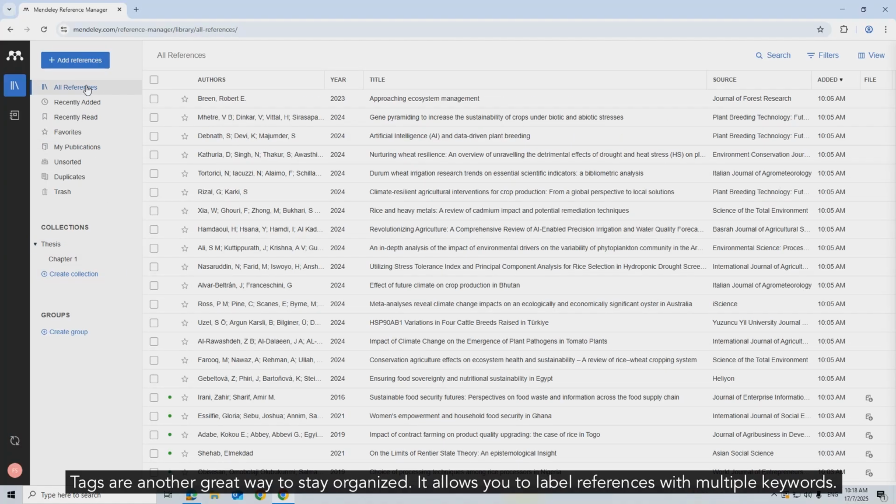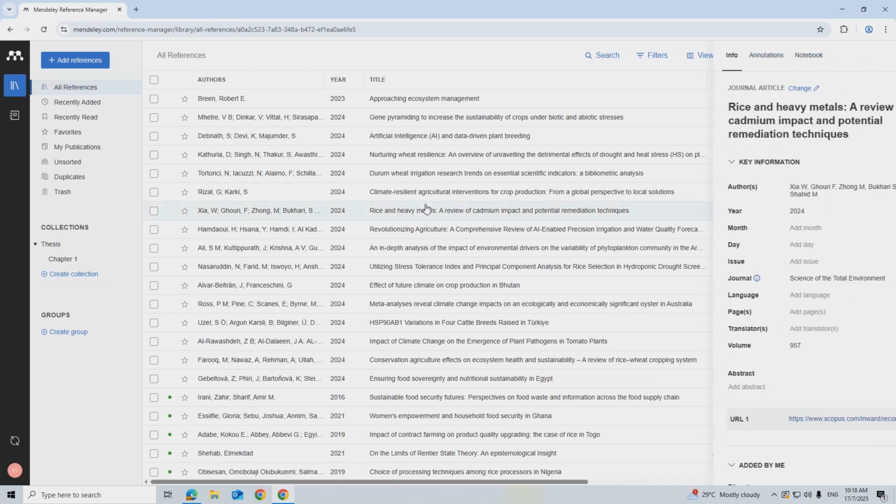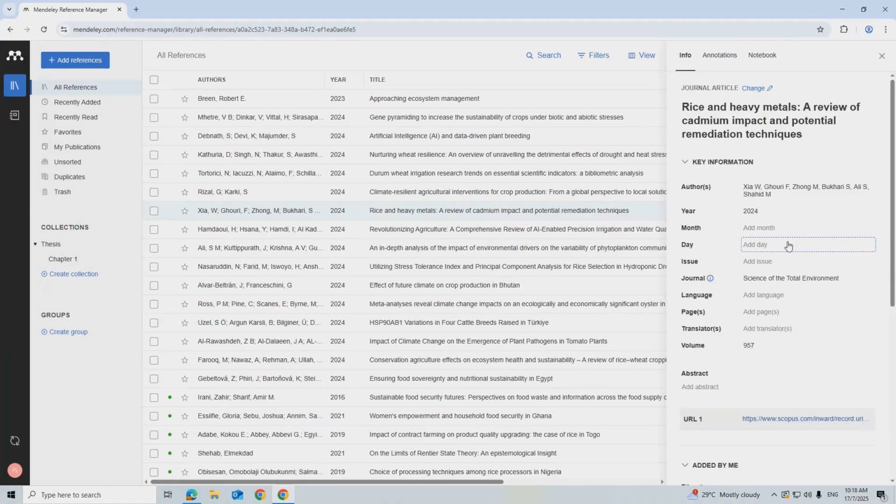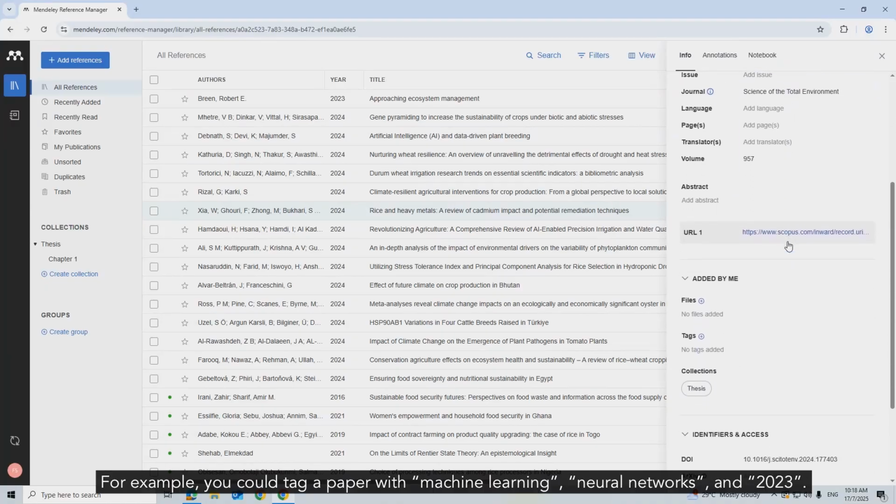Tags are another great way to stay organized. It allows you to label references with multiple keywords. For example, you could tag a paper with machine learning, neural networks, and 2023.